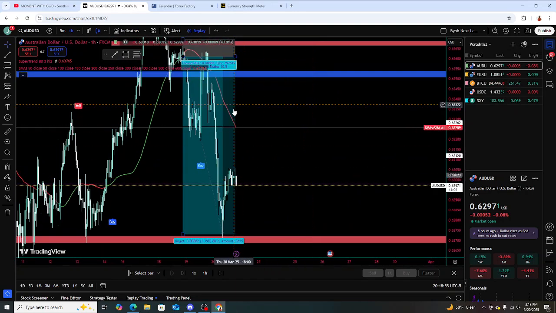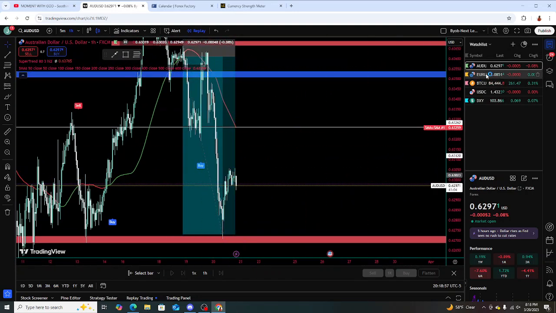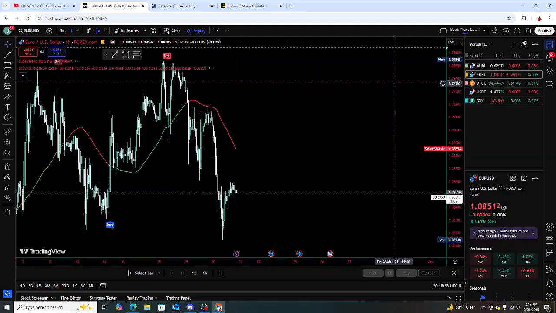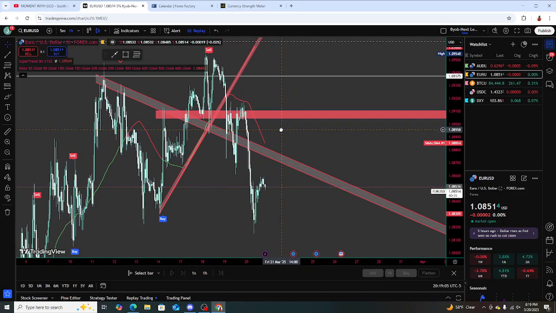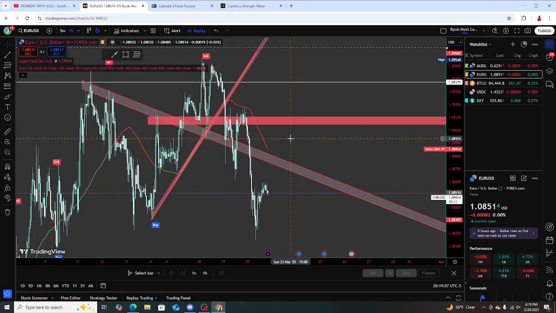That's what happened with AU, and this is why I got into AU. EU did this exact same move. It looks messy, but hey, this is how I trade. With EU, you can kind of see how I played it off. We had this beautiful trend line right here on the hour time frame. We got a touch here, almost on our SMA. You got another touch, and then here's our touch over here. So we came to touch, and we broke it.